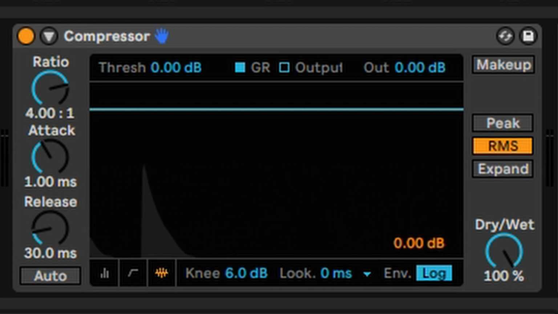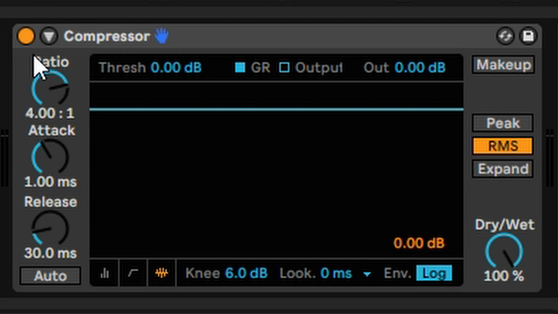Ableton's stock compressor has 3 different views, each of them presenting you with the information in a different way. Let's start with the third view, which is called activity view. In my opinion, this view is the easiest to visualize what's happening, especially for someone trying to understand compression for the first time. Let's ignore the ratio control for now, since it's the easiest of the 4 controls to understand. Remember, it's just the amount of compression, and it's set to a good value by default for this demonstration anyway.